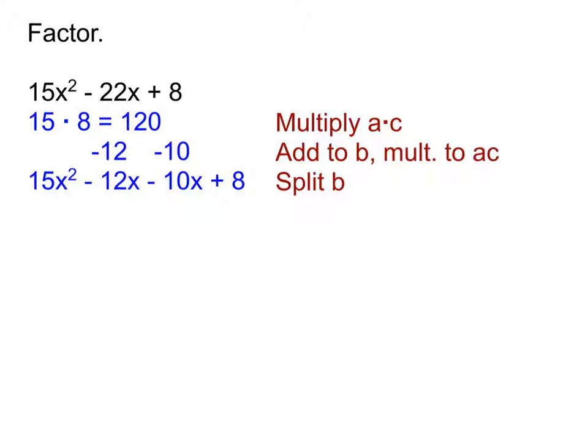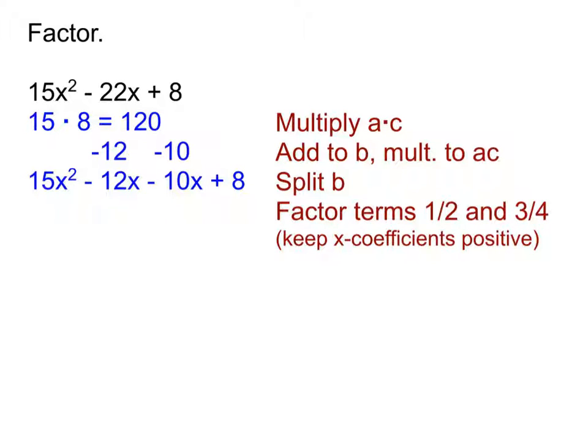And then now that you've done that, remember that the goal at this point is to be able to factor the first two terms and then factor terms 3 and 4. So go ahead and do that factoring. And notice, keep the x coefficients positive. We'll see why in a moment, but yeah, keep those coefficients positive on the x's.